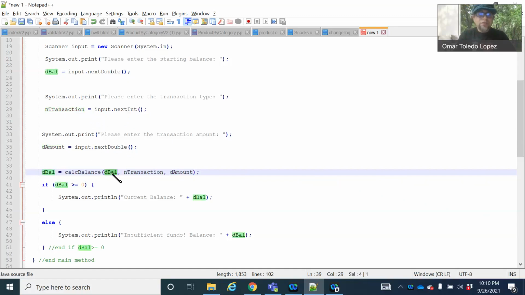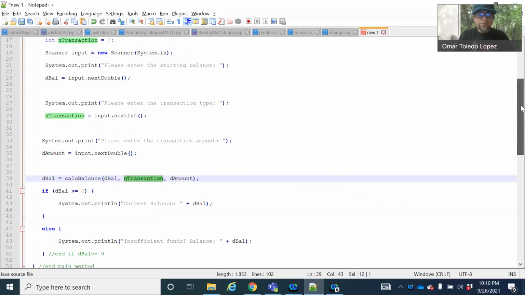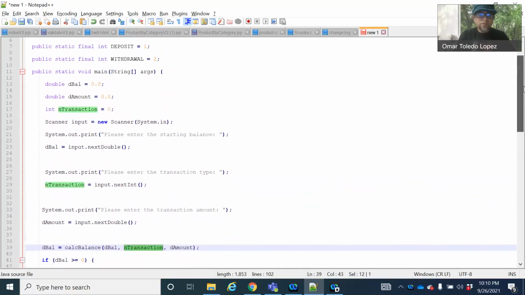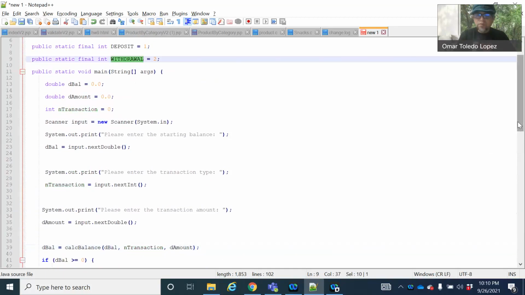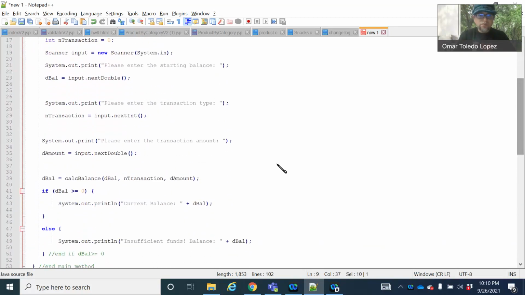For example, the initial balance is 500. Transaction type, 2. What is 2? Withdrawal. Perfect. The amount, 400. Your initial balance is 500, transaction type 2, withdrawal, amount 400.